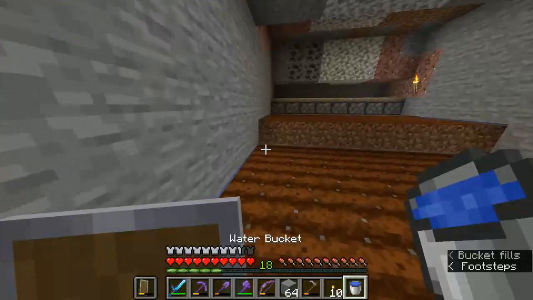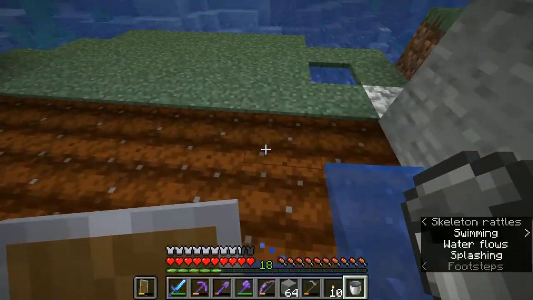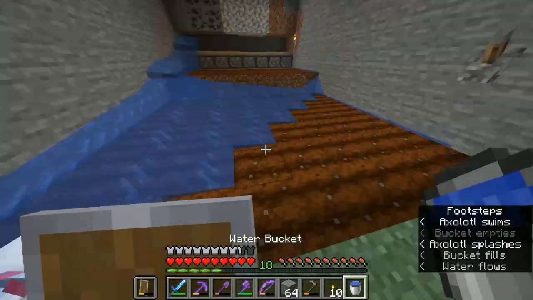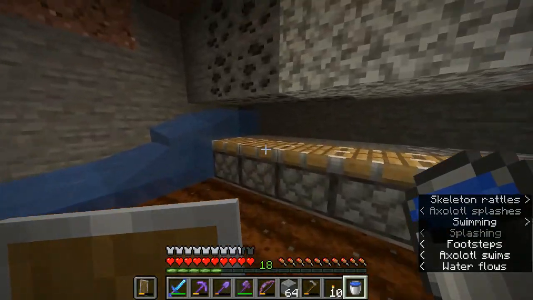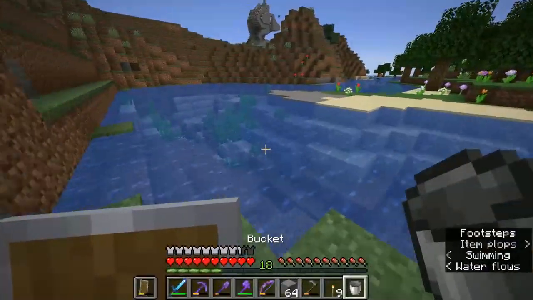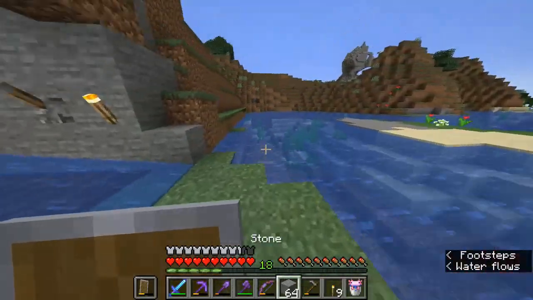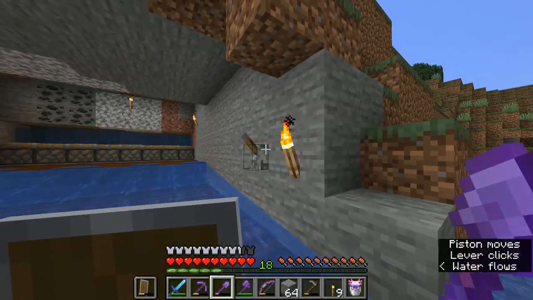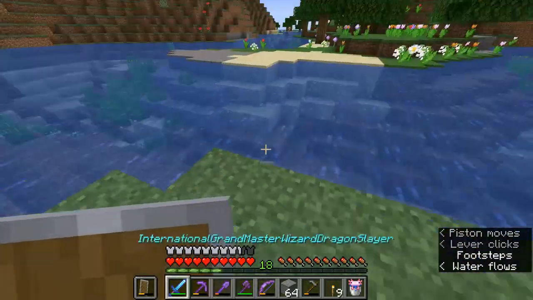My axolotl's still in there, which is great. This is gonna be a nightmare, I just realized. Oh, no, you're not going... Now, there's an axolotl swimming in my farm. Just what I wanted. And now, well, first of all, you gotta get out of there, buddy. Yeah, you're gonna stay in my inventory. Now, in theory... Perfect. Just what I wanted. Alright, let's close that up.